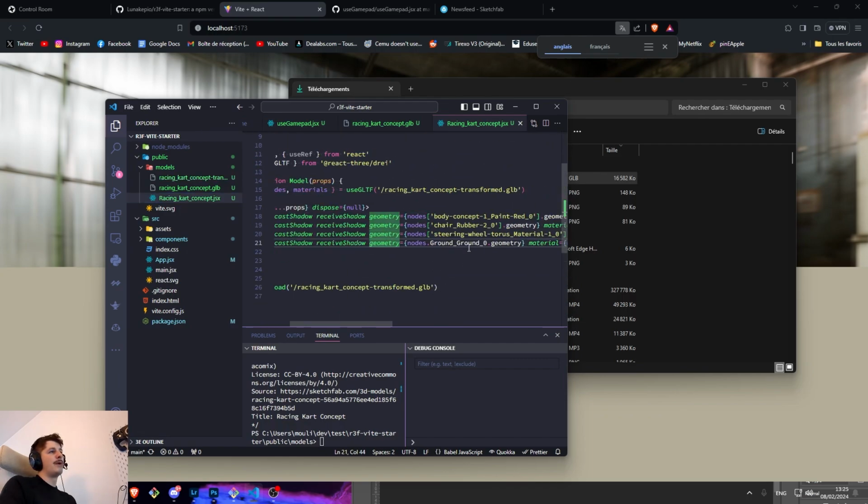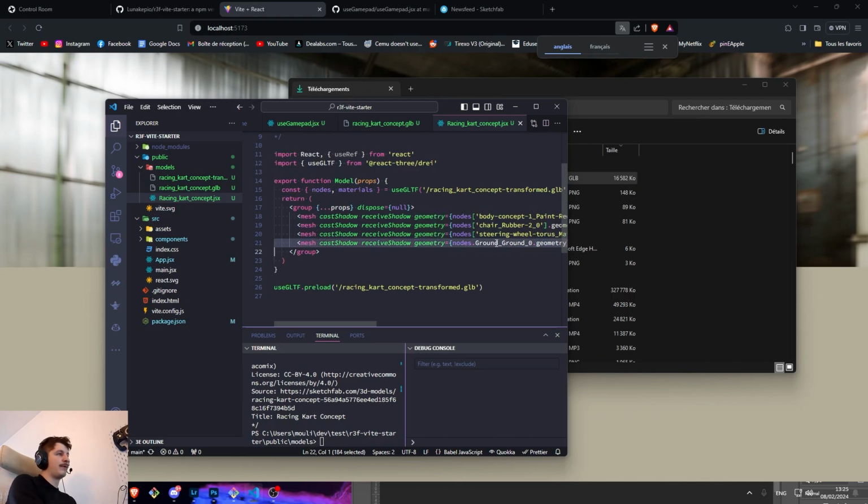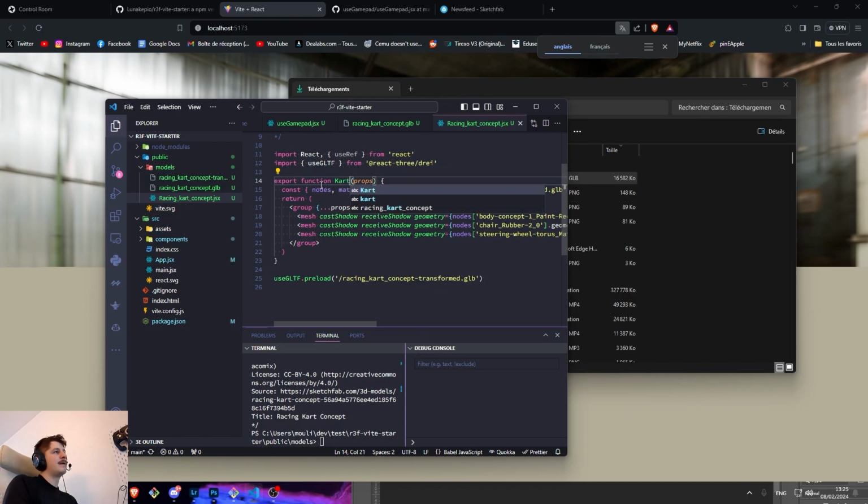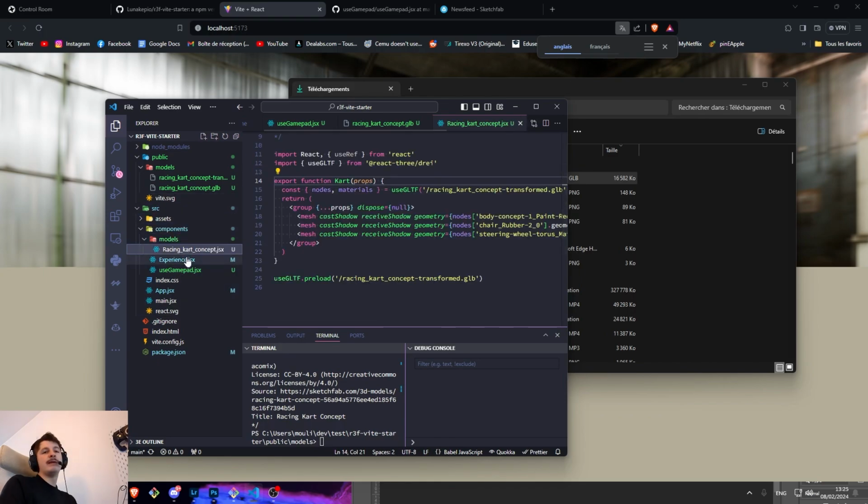The model has a ground that comes with it, so I will remove it right now, and we will name our model Kart, and we will place it inside our components models folder. This is the way I organize myself, it contains all the models I use for my video game.